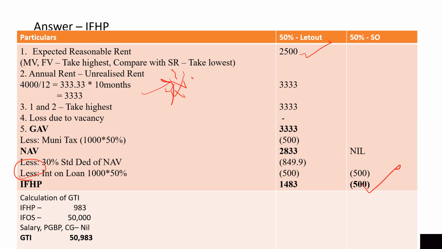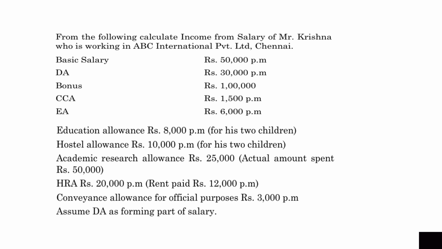Now calculation of gross total income also I have given. This income from house property இந்த 983 எப்படி வந்தது? ஒரு ப்ராஃபிட் இருக்கு, ஒரு லாஸ் இருக்கு. So நம்ம செட் ஆஃப் மைனஸ் பண்ண ஆகணும். இந்த 500 நம்ம மைனஸ் பண்ணணும் because it is in loss. So you will arrive at 983. You add up all other heads of income to arrive at GTI. In the question income from other sources இருக்கறதனால I am adding 50,000. Apart from that everywhere it is nil. So you will arrive at gross total income. So this is the detailed version. I have calculated this. Moving to next question.